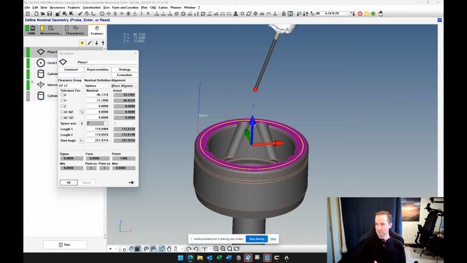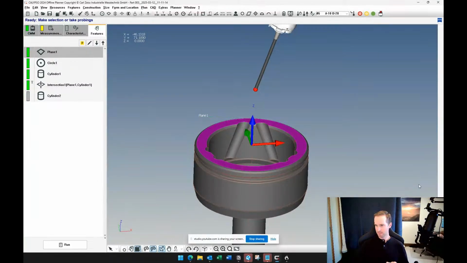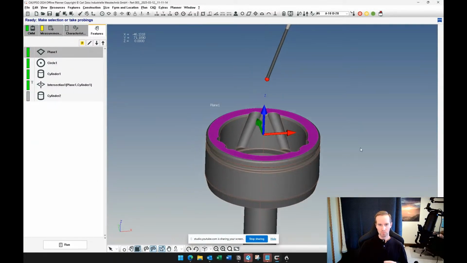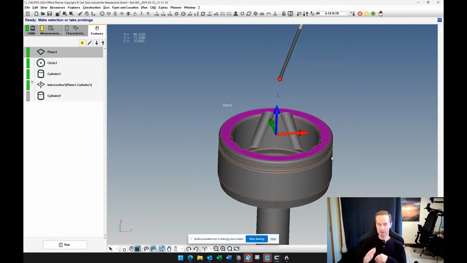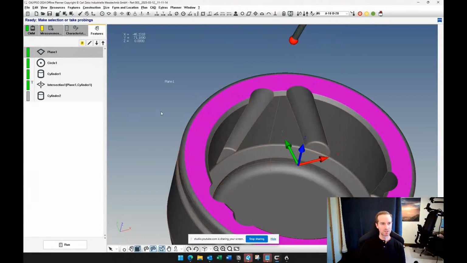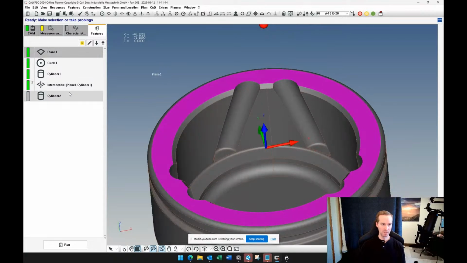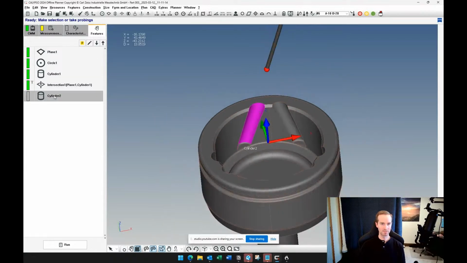So I'm just going to continue on this part, and then we can dive into some more things about patterns. That seems to be a topic that we want to cover. So we already got this one cylinder in there. That's successful.